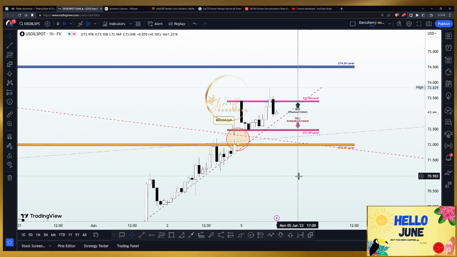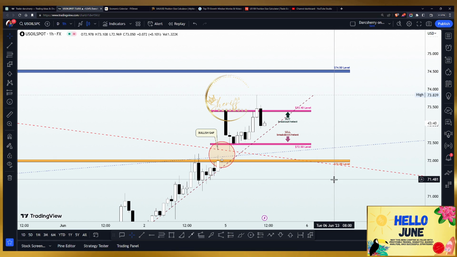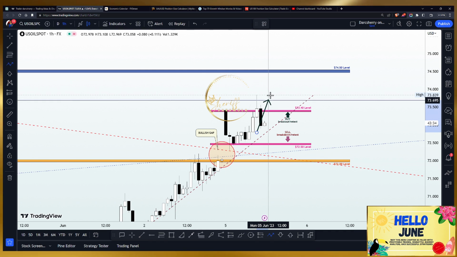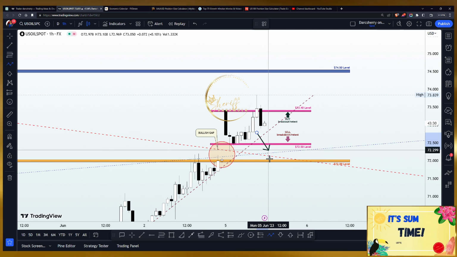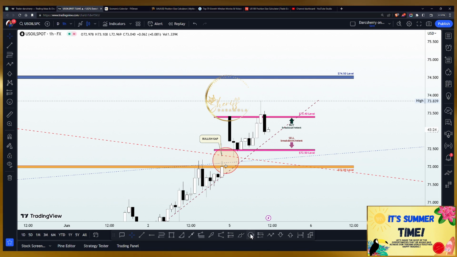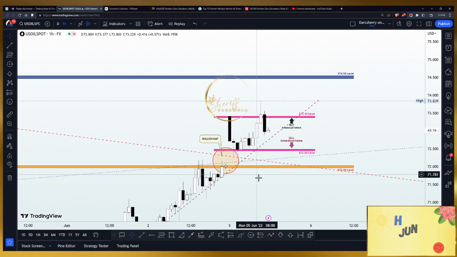So with this kind of situation here, you know how we do it. Whenever we have a flat channel, we want to wait patiently for structures to mature and give us a signal, which will come either in the form of a breakout of the resistance line for buying opportunities or breakdown of the support line for selling opportunities. And with this situation here, we can see that we already had a breakout of the structure, which for me is a sign that we might likely be seeing price action climb to the upside.